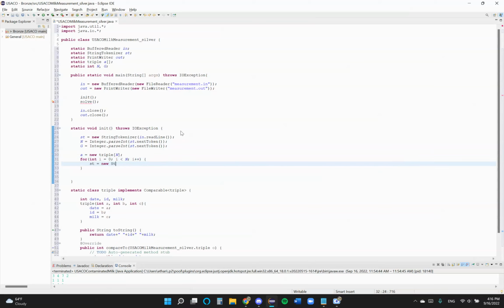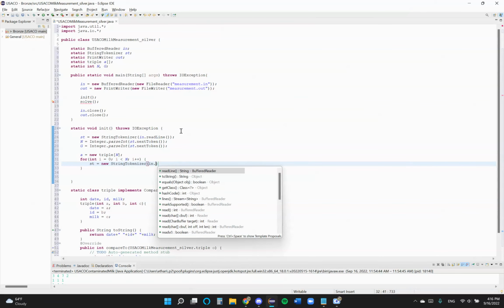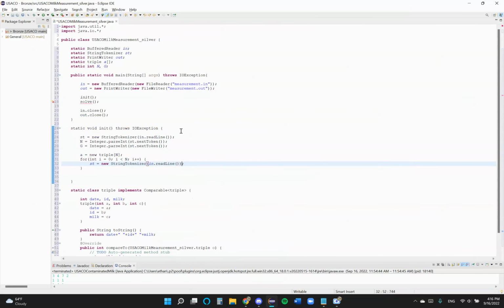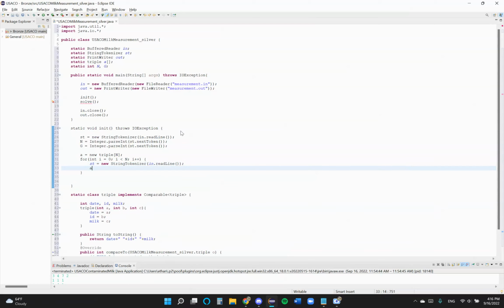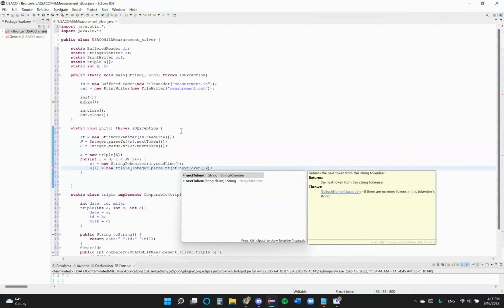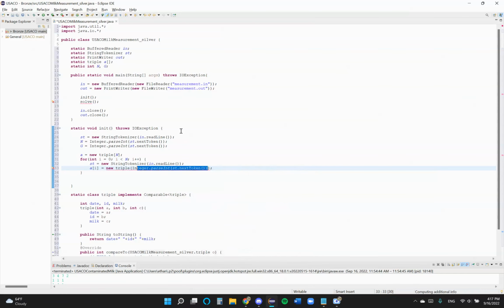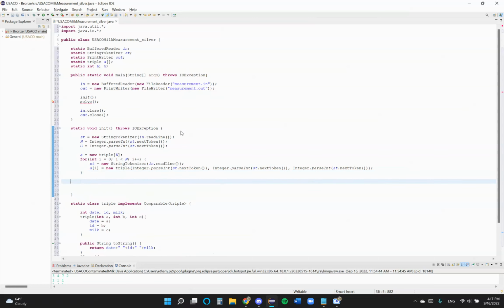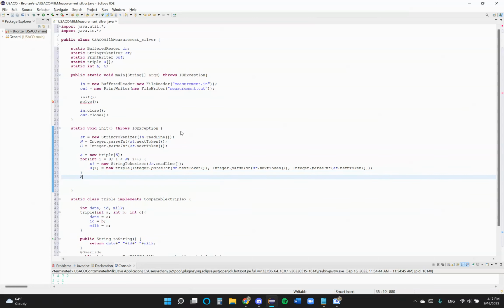Then st equals new StringTokenizer(in.readLine()). a[i] equals new Triple with Integer.parseInt, a few times. And then, of course, we have to store a.